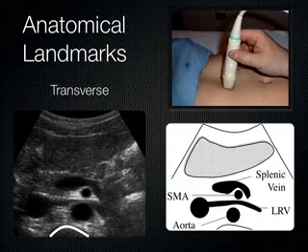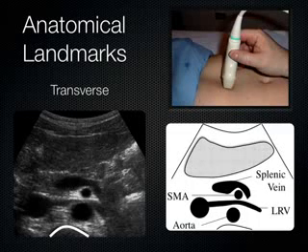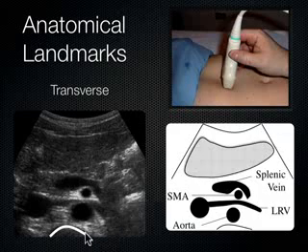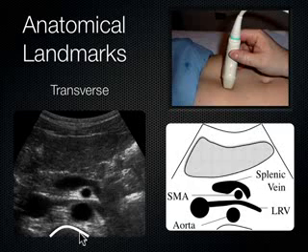Now we're going to turn the probe into a transverse plane. Okay, so we went from parasagittal right, we take the indicator, we aim it to the patient's right, now we're in a transverse plane. We're getting a cross section of the body. And so the first thing I look at is this right here. This is the spine shadow. Okay, that's where the sound encounters the spine and can't go any further and bounces back up towards the probe. Okay, so in going from posterior to anterior, I'm going to name all these structures. So number one structure here is the spine shadow.